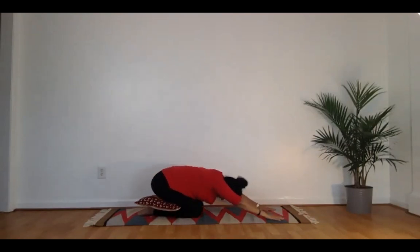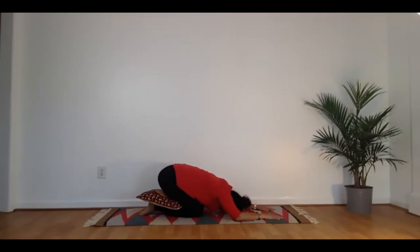This is like Shashankasana. And rest your forearms on the mat. Your head is resting on the mat. And just stay here. Then slowly you can even bring your hands towards your feet.